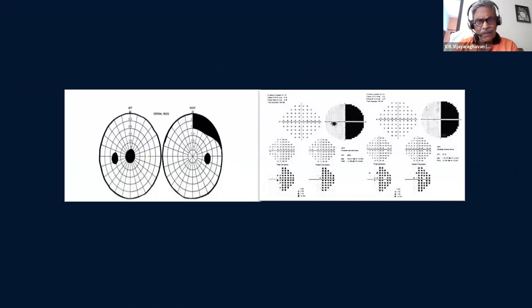Can you see now here? This is called the central scotoma case, the left eye. Central scotoma is here. See now, there is even an upper temporal defect. That means what? It is something in respect to the vertical meridian. Can you see this? It's a classical lesion now. Right side, optic nerve, junction to chiasma. You must know this well.